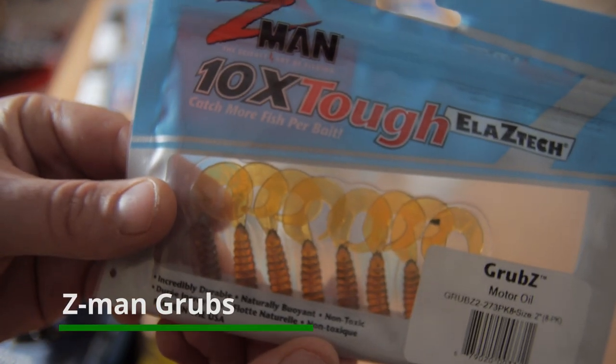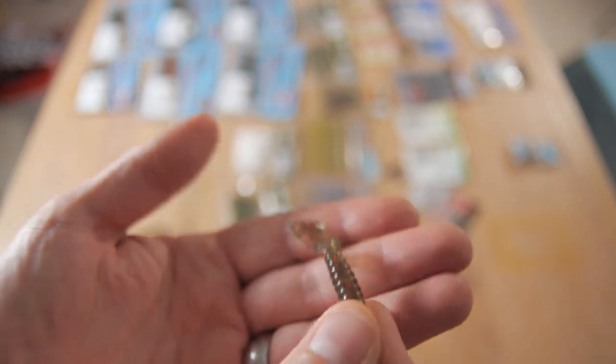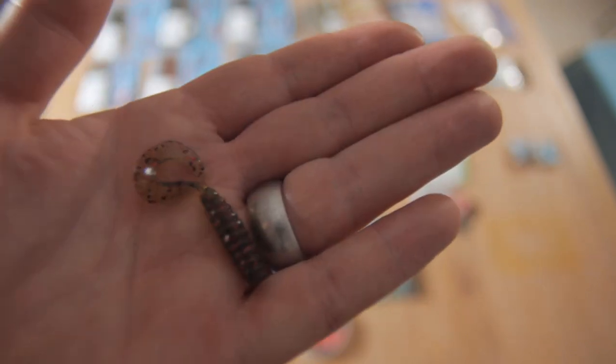Onto some baits. I've gone full Z-Man this year, so I've bought some of these Z-Man grubs. Those will be fished on one to five gram jig heads, perfect for your ultralight perch fishing. These Z-Man grubs, all the plastics are very elasticy, very rubbery, very durable, and also I believe they float. So when you're fishing them on the bottom, they'll stand up and look like a fish feeding on the bottom.